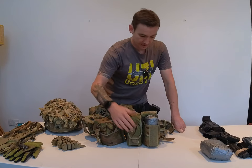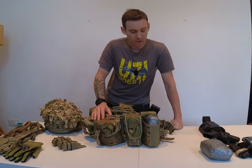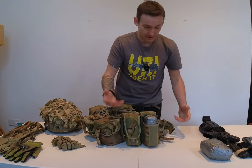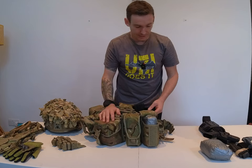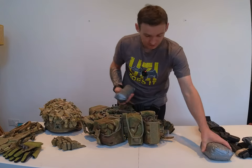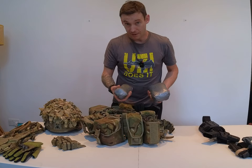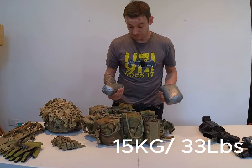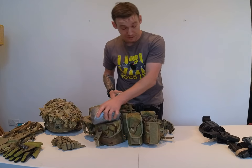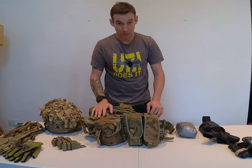I've seen a lot of guys who have grenade-specific pouches, but I don't like them because you can only put a grenade in it. Whereas with a triple pouch you can fit two to three grenades, a couple of smoke grenades, frags, whatever you want. In there at the minute I actually have ballast — when you're just training, on the ranges, or doing a shooting competition, your webbing might need to be a certain weight. So I've got some cheap waterproof bags, some gravel and duct tape, and made larger ones for the larger pouches and smaller ones for the smaller pouches, to keep your webbing weight up to whatever it needs to be.